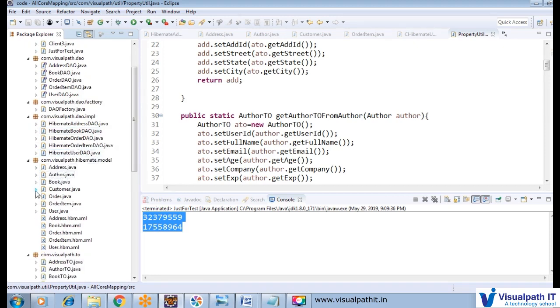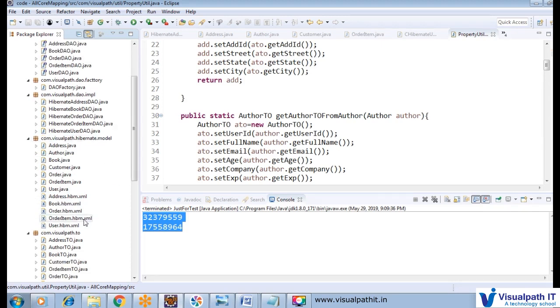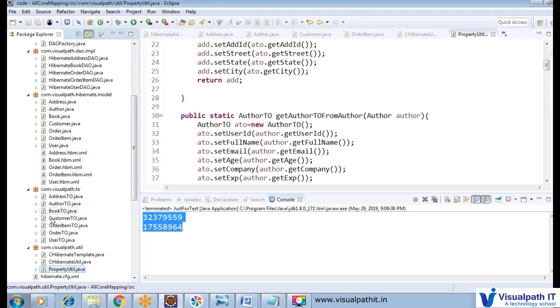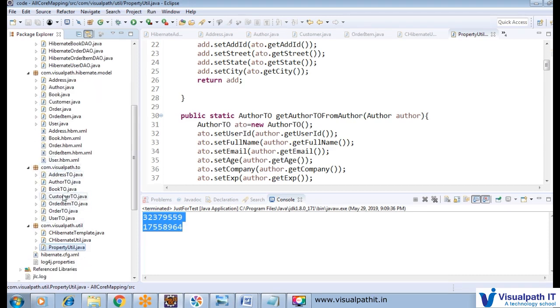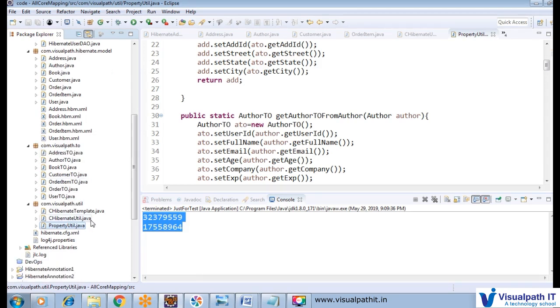I have all the models, so I put all the models inside the Hibernate model package, and I have a Hibernate mapping XML document that I put inside Hibernate model as well. Other than that we have the transfer object, exactly the same as the entity. Like we have an address entity, so we will use address transfer object. We can utilize this transfer object to transfer a particular object from one layer to another layer, and create a loosely coupled thing between the two layers. After that we will go to the C Hibernate template and this kind of thing.